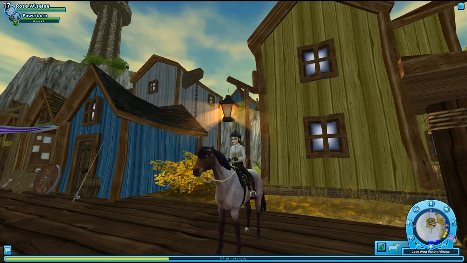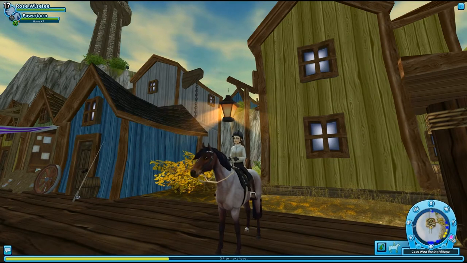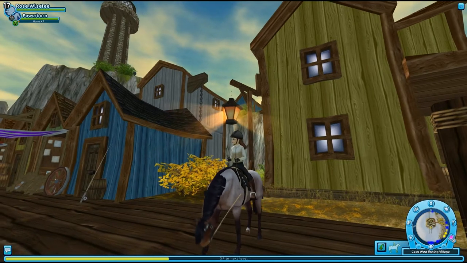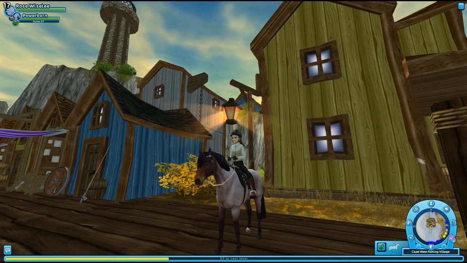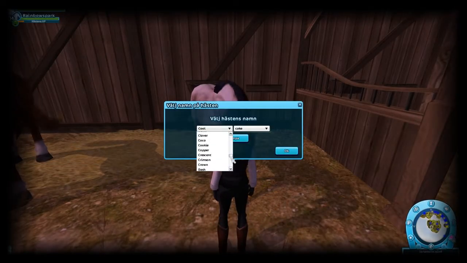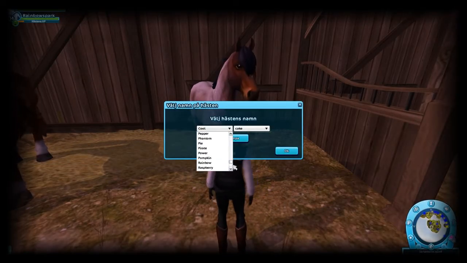As you can see, for one, I have a new horse. Had it for a while now, so she's already level 11. But as you can see now, I am buying the horse. She is called Powerborn, but also her real name is Rogue.